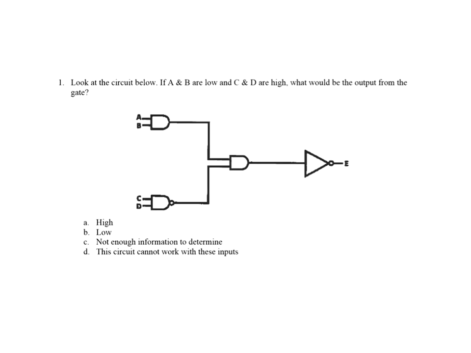Look at the circuit below. If A and B are low and C and D are high, what would the output from the gate be? This is all considered one big gate, all of it. It's a combinational gate. Well, a 1 here and a 1 here is going to give me a 0 on the output. A 0 in there. A 1 here and a 1 here, if I have a low in A and B, that's going to give me a 0. So 2 zeros in an AND gate give me a 0 on the output, and I'm going to get a high. So my answer here would be what? My answer here would be high.